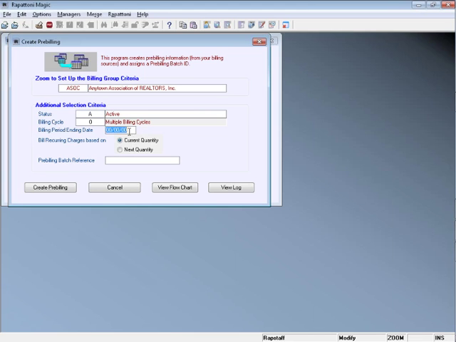Now let's talk about this billing period ending date. We've had a number of calls. What is this billing period ending date? It's a little bit tough to explain clearly and concisely, so I'm going to do my best here. The billing period ending date looks to the charge code proration and the date criteria in recurring charges.